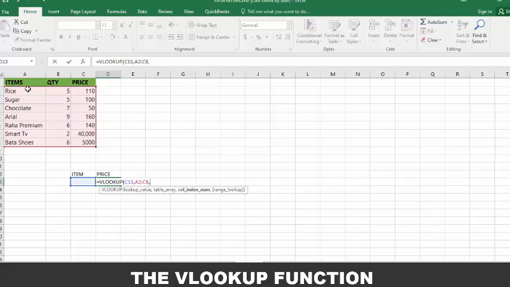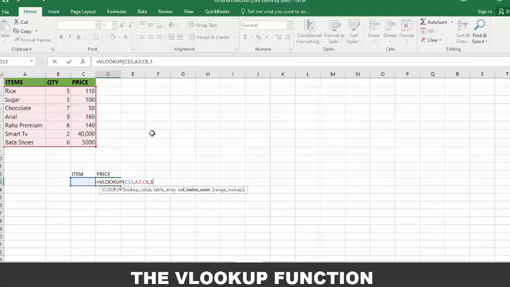In our case, the value is the price of the item. So the column index number is in which column do we have the price of the item. In our case, the price is in column number 3. So 1, 2, 3. The column index number is 3.